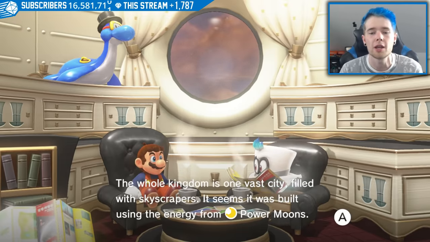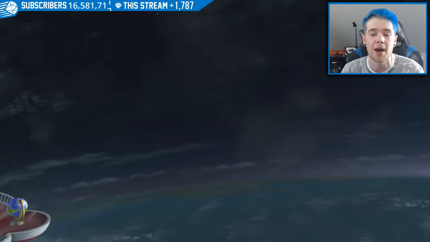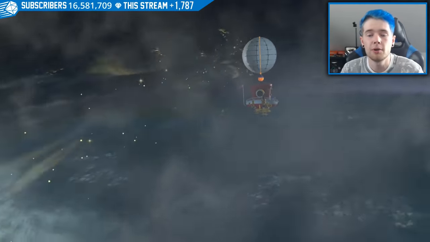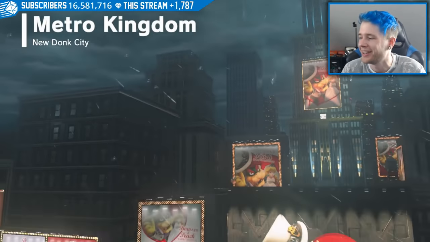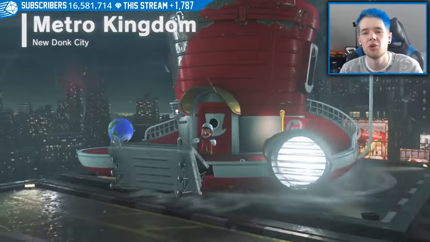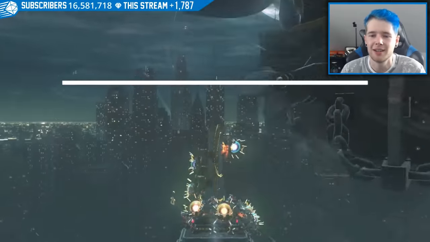Metro Kingdom. The whole kingdom is one vast city filled with skyscrapers. It seems it was built using the energy from the power moons. That's pretty interesting. They built a city out of power moons? Quite impressive. City, give me the city. Yeah, I know. Here we go. Metro Kingdom. That's it. New Donk City. I don't know why they called it New Donk City, but they did.